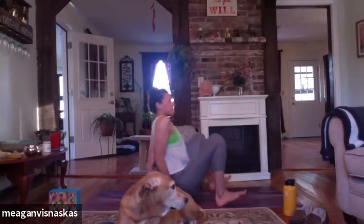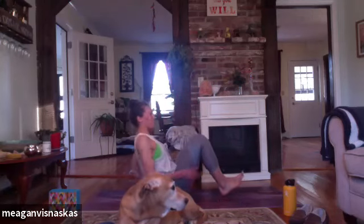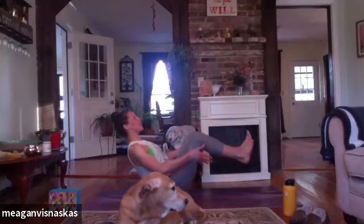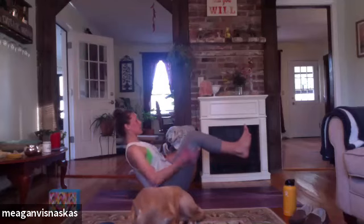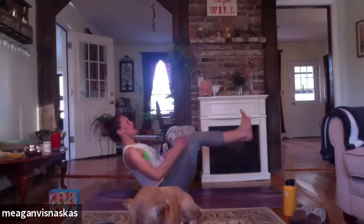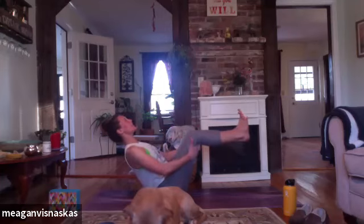Let's go ahead and lower down onto the ground. So before we go anywhere too quick, let's come right into boat pose. Nice, we're doing it. So in boat pose, go ahead and lift the feet. The hands can come behind the hamstrings to help keep the heart lifted. So this is a core exercise. So flex the toes and engage through the legs, kind of puffing out in the chest and the chin is lifted.